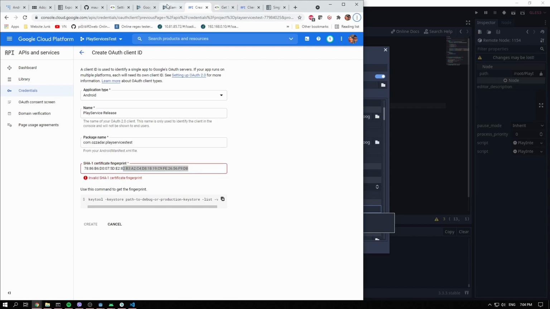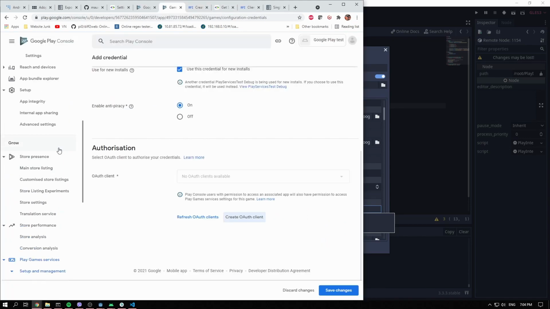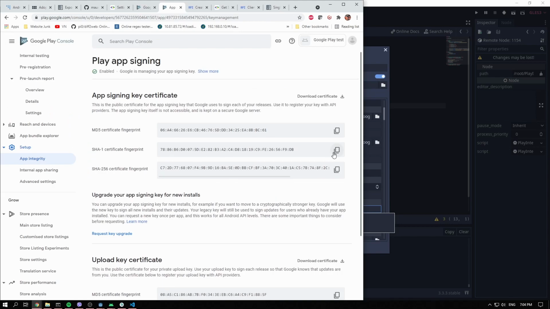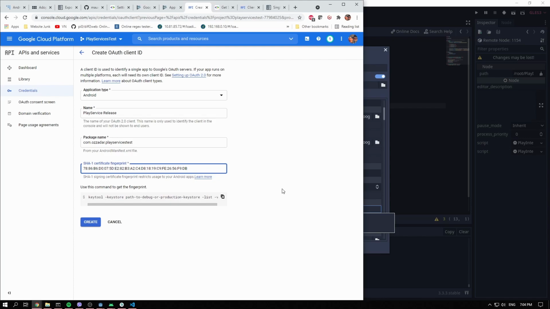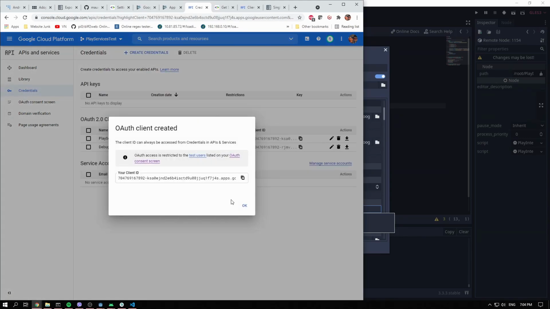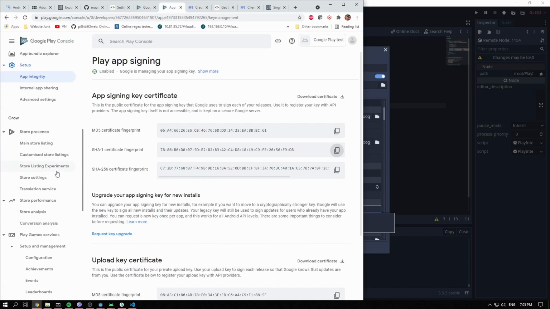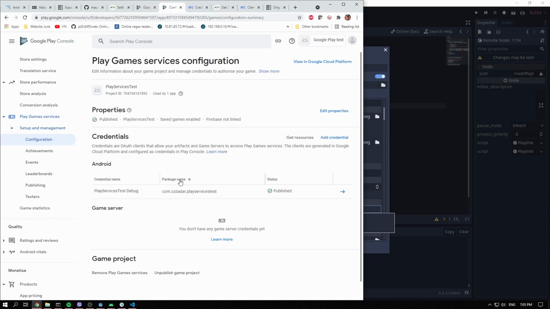Invalid. Of course that's invalid. We need to go to app integrity, leave and discard. Take our SHA-1 here, finish creating our credentials here, create it. So this is created. Now we need to finish creating our credentials here.